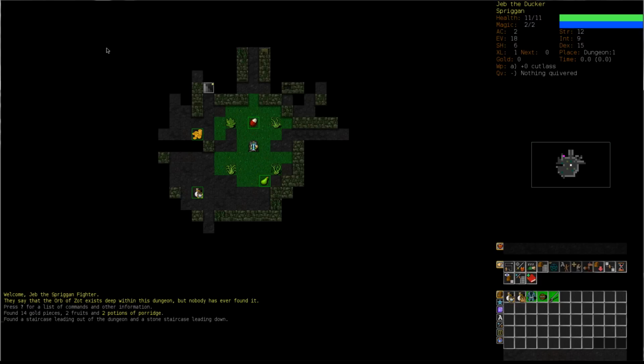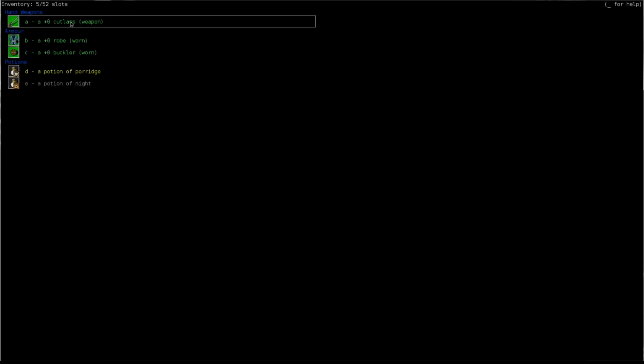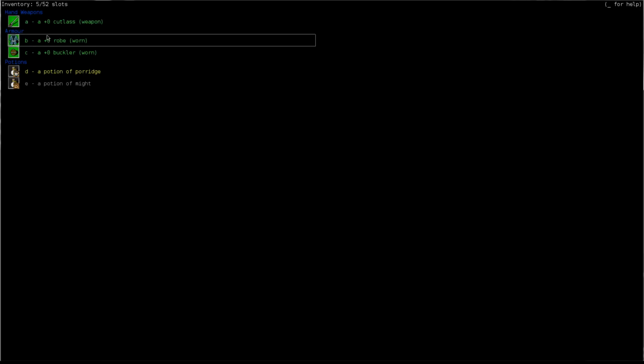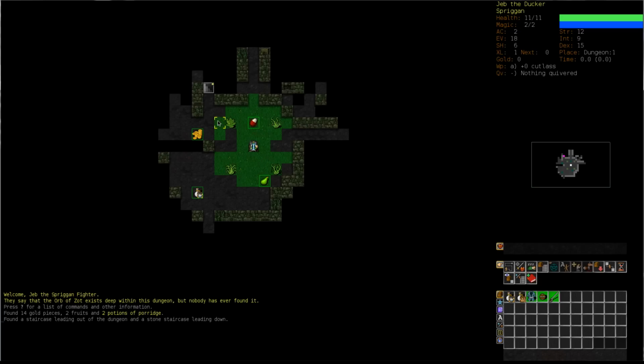Spriggan. You can see that we have armor class of 2, evasion of 18, which is extremely high for a level 1 character. Despite our quite low dexterity, we have only 15. But that comes from the fact that we have a native bonus as a race, because we're so tiny. We're like a tiny little baby. We have a shield class of 6, which comes with the fact that we don't even get a shield. We can wield a shield, it's not a problem, but for the most part we'll be limited to a buckler. And we have the cutlass, which is pretty much, well, the short swords, or short blades, are the only class that we are efficient with, so we'll be stuck with those for most of the game.